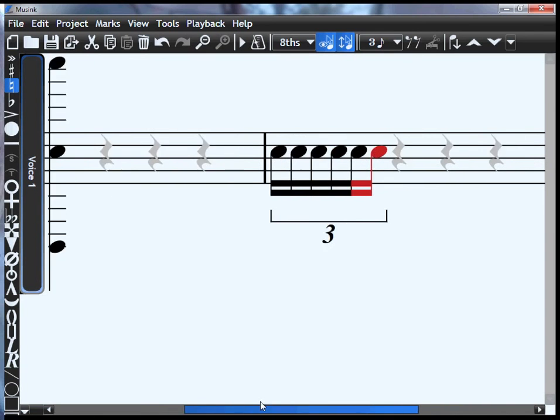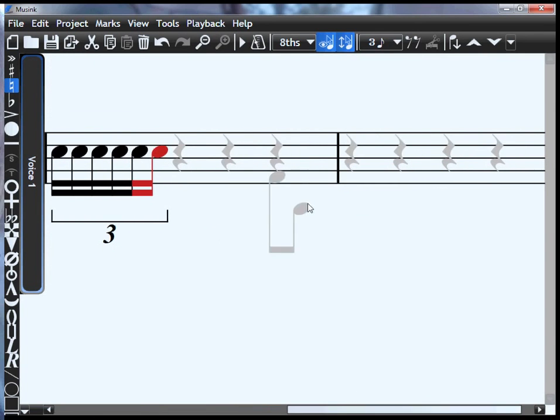Now you don't always want guides following you around. Sometimes they can get a little bit annoying if you're just trying to edit rather than write music. So you have two options. The first one is on the right hand side here. It says guides follow cursor vertically. If you click that, the guides are going to follow you across, but they're not going to follow you up and down.